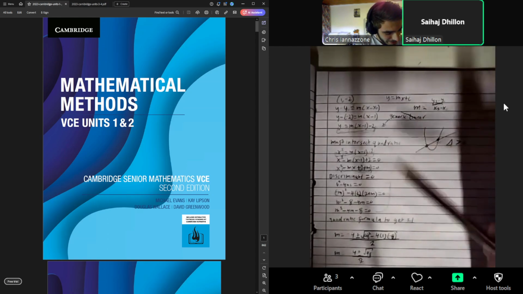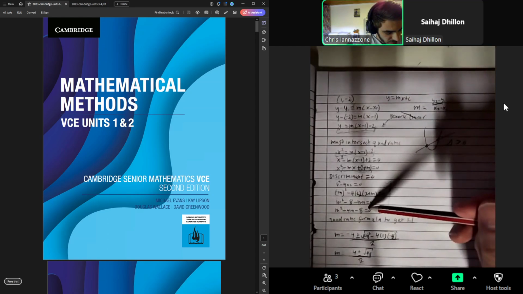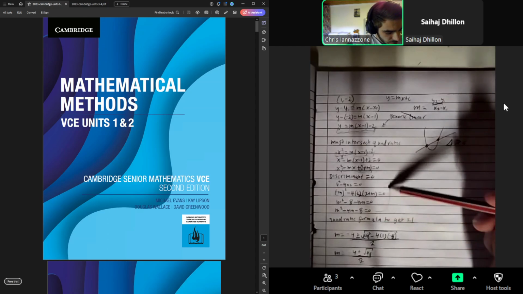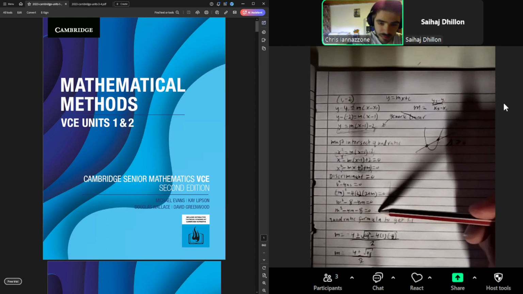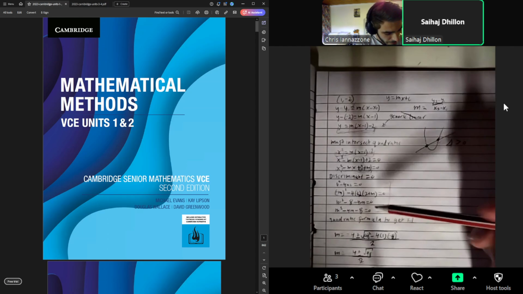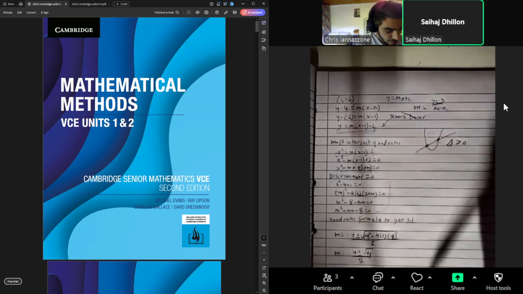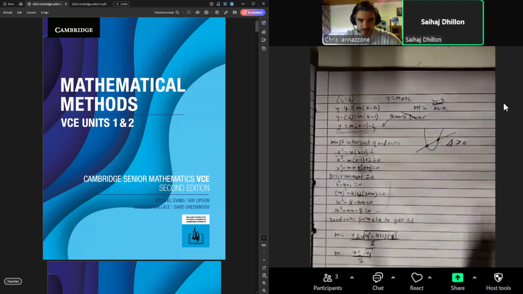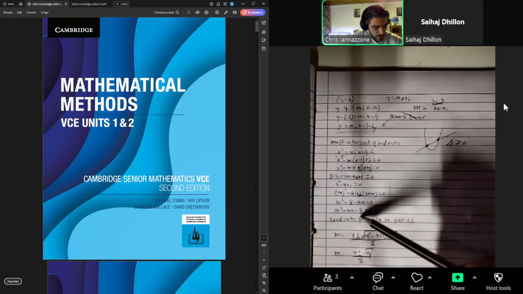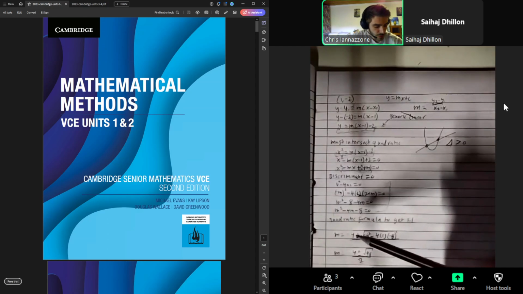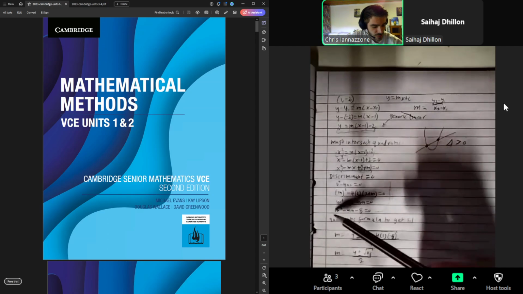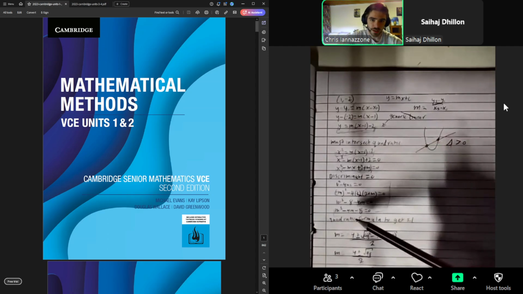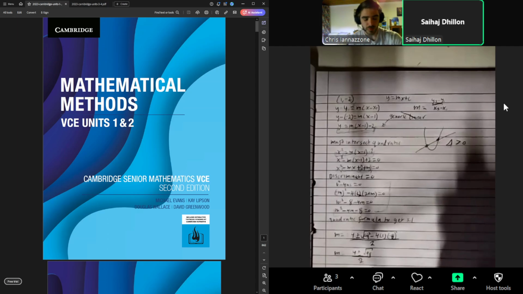Brilliant. All this is just a bit of simplification. I take it nothing special you want me to dig into here? Yeah, no, I get it. From here, this one had a pretty nasty solution. You couldn't really factorize this to get anything nice, so the only real best bet is using the quadratic formula. All we're saying is, there are some solutions m for this, so we're going to chuck it into a quadratic formula because this is a quadratic in m. So you can use the quadratic formula for that.